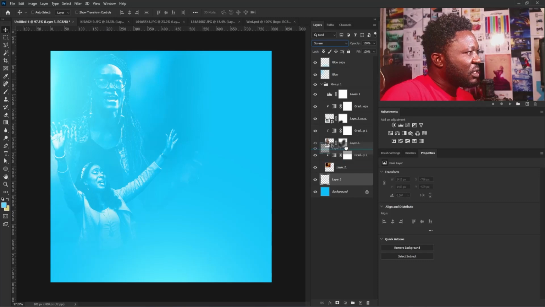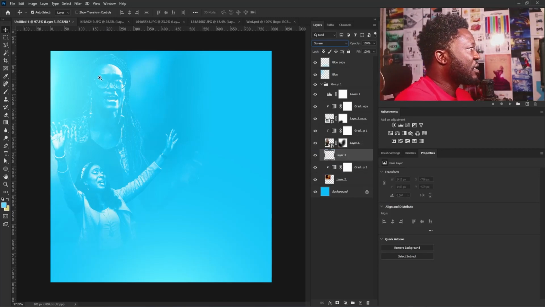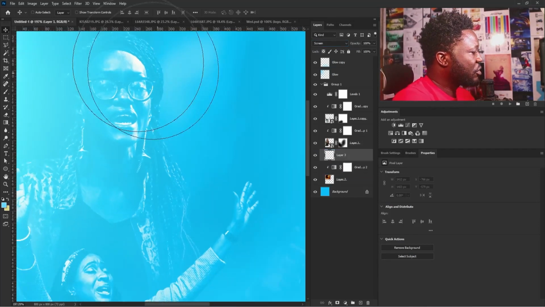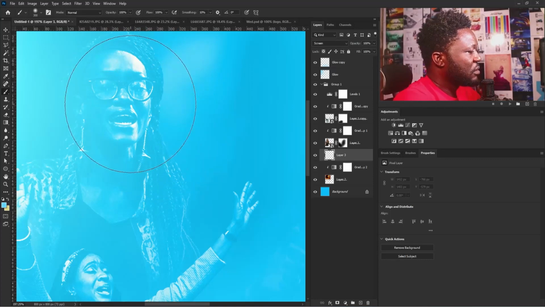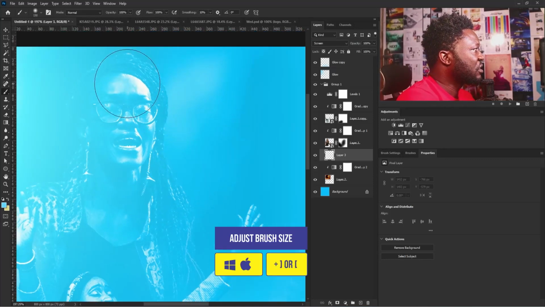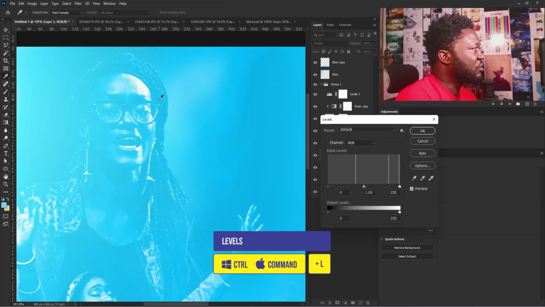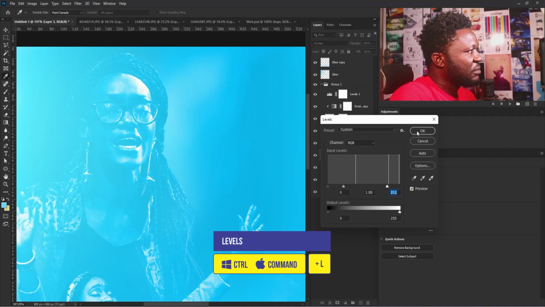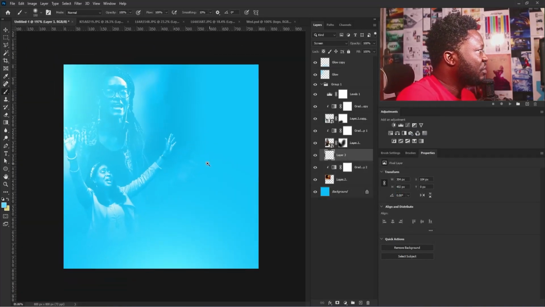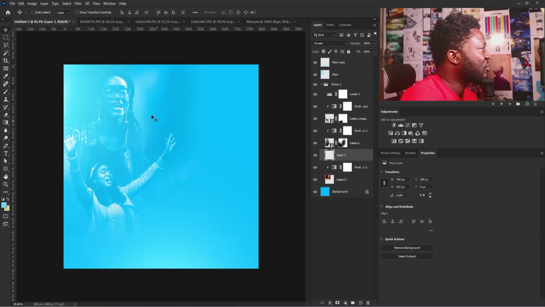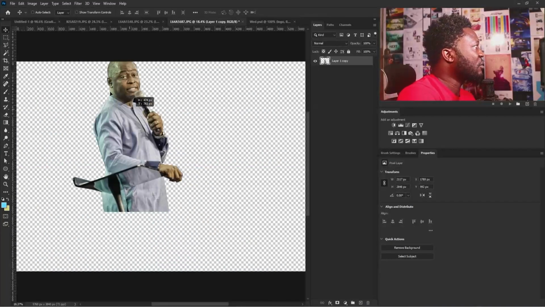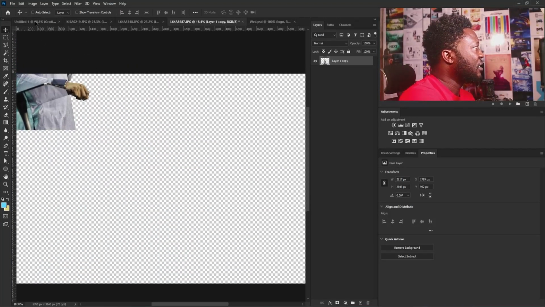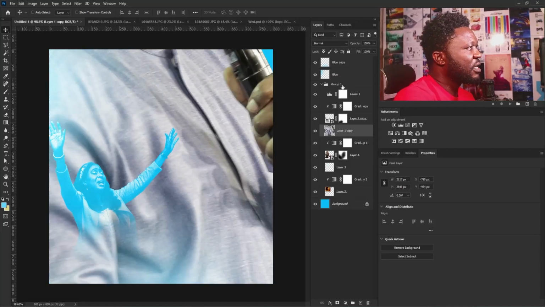It should be here, and I'm gonna select my brush tool here now, reduce my brush size, and I'm just gonna gently apply this somewhere here and activate levels. I'm gonna select the OK button, and now we have this. Now this is making sense already. I'm gonna drag that and drop this here, and this should be above all the layers.